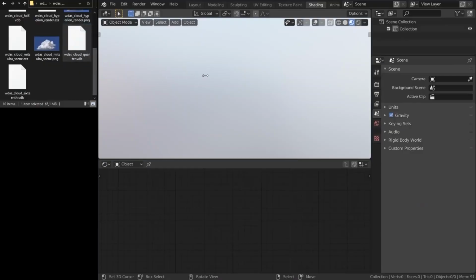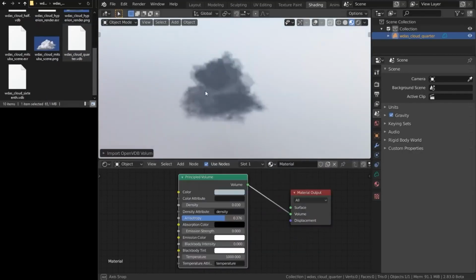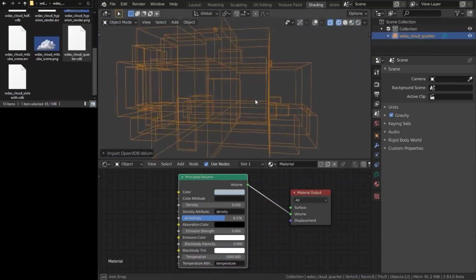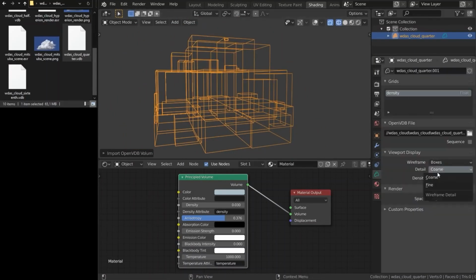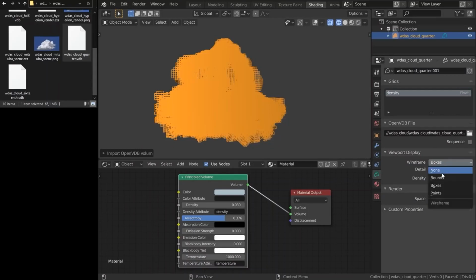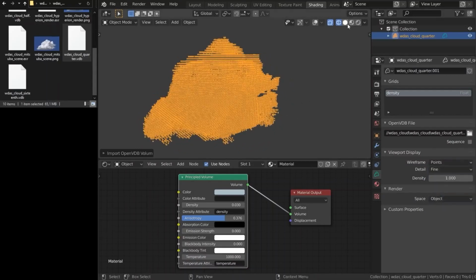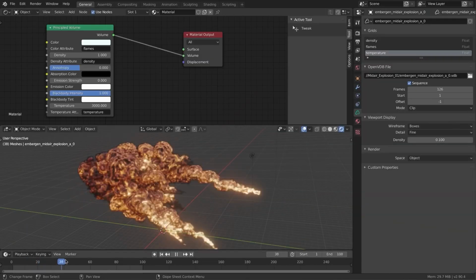And if you don't know what the VDB is, it is a great technology that has been developed by DreamWorks to allow three-dimensional data grids in the CG industry to be stored, where these grids can hold a wide range of information, including temperature, density, and velocity, which will make it possible to create realistic and complex atmospheric effects such as clouds, explosions, and even interstellar nebulas, which essentially will help artists take their work to the next level.